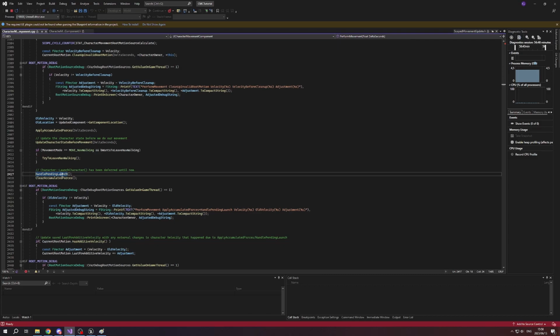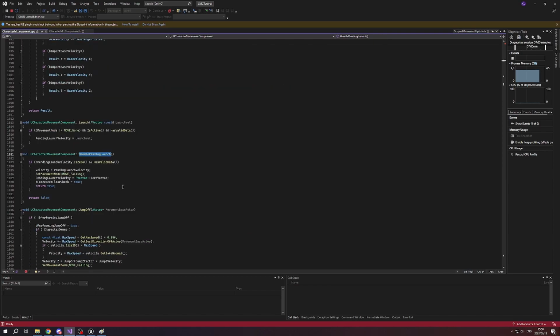And of course over here, if you've ever worked with the character, you've probably done a launch before, and this is what actually happens. You request a launch in launch character, which applies a pending launch velocity, and then in handle pending launch right here is where that actually occurs. So long as we actually have launch velocity, it just sets the velocity to that pending launch velocity. Of course, you can also change this behavior if you want launch to accumulate with your current velocity rather than just changing the velocity to this particular thing. You can change that here, stuff like that. I have also a nice little function to override. But if you're wondering where launch occurs, it occurs in handle pending launch.